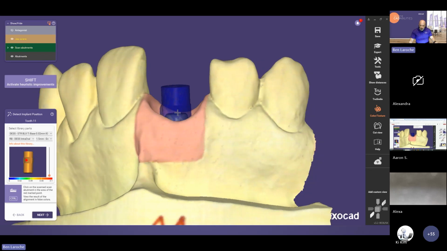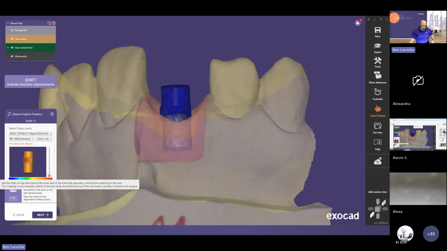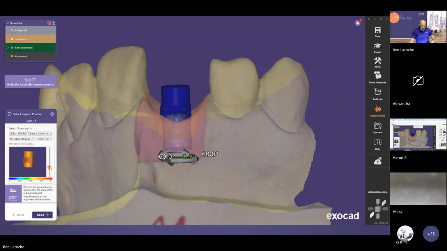If ever something is this deep, just so you understand how the software thinks, it's actually looking to match this whole geometry. So sometimes, let's say this scan was all one scan and this was embedded and I didn't see everything, my match might not be ideal. And that's what this slider is for. I can move this up or down, and this is my way of telling the software, hey, don't consider the bottom here, right? Because I can't see it, so you won't be able to match to it, and just consider the top portion.